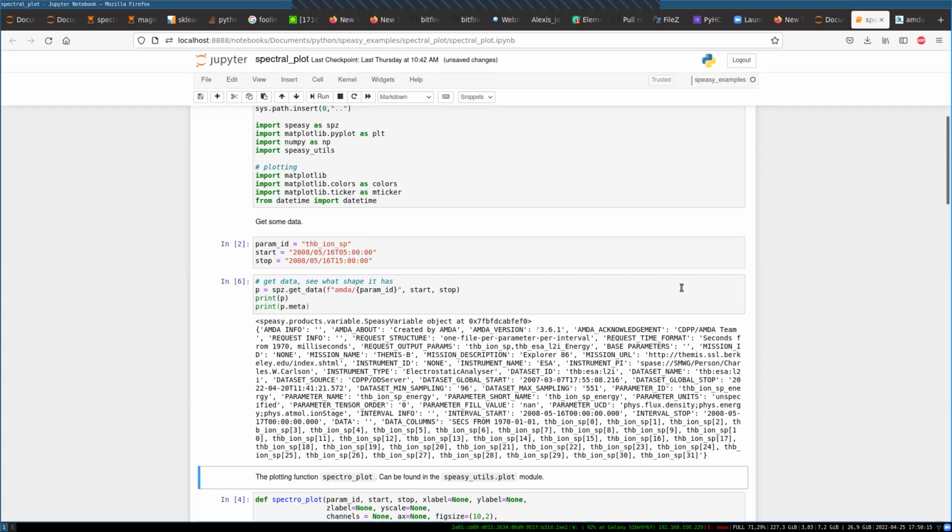And so through this meta dictionary, you have access to all of the information about the mission, the instrument used, the global start of the data set, the sampling that was used, and etc. They're really the main three attributes you can use for the SPECY variable: just its time, data, and metadata.